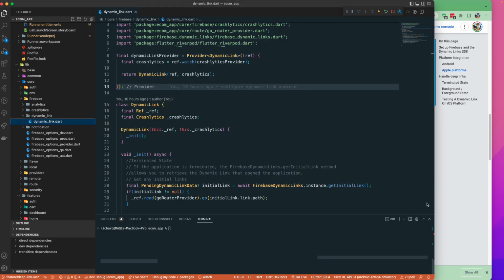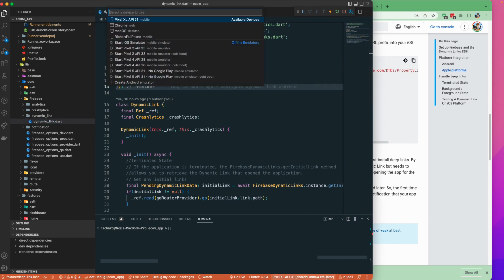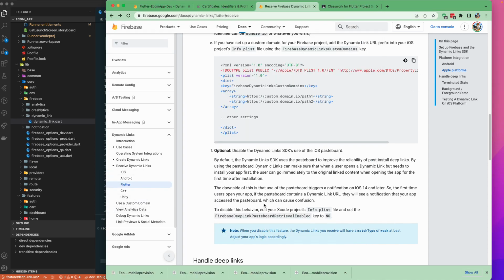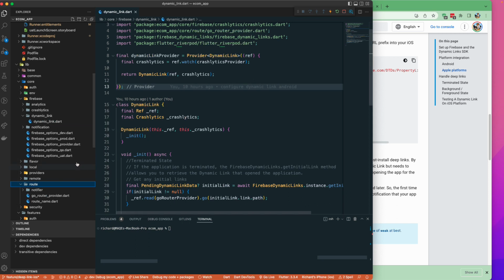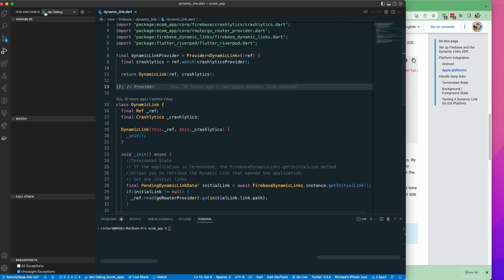What we can do now is actually run our project on the actual device. So I will select my iPhone from here, which is our real device, and let us try to run our project from here. Let me close all of this, because we have made some changes on our native side, so we must rebuild our application. So let's try to run the project from here, and it will take some time.